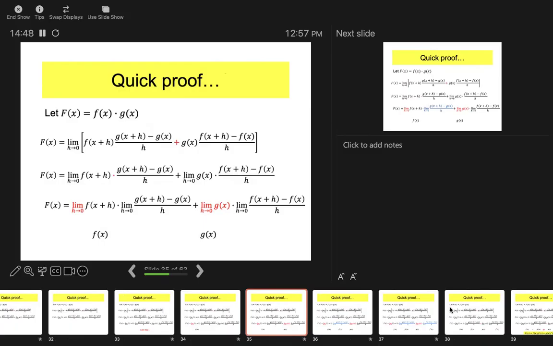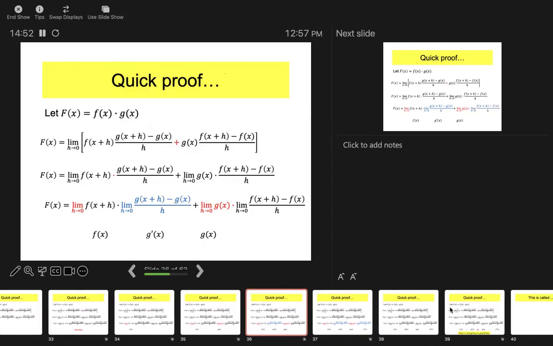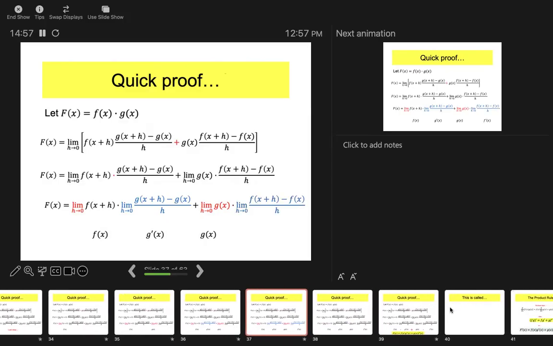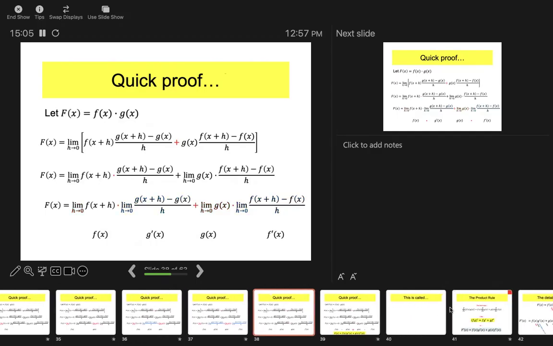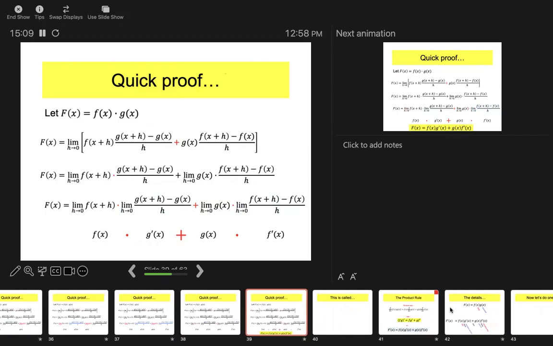Okay, now back to this. So that is the limit of g of x, or the derivative of g of x. And the one over here, which I made blue now, is f prime of x, right? So what goes between all this stuff? Multiplication, because of this right here, and then an addition. So guess what this is? This is the formula for multiplication.